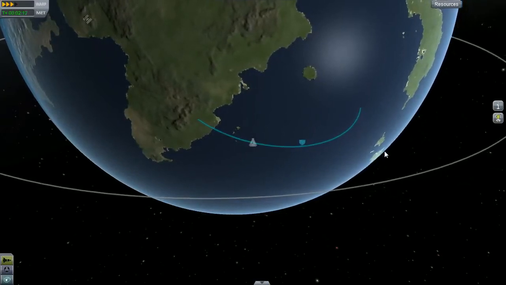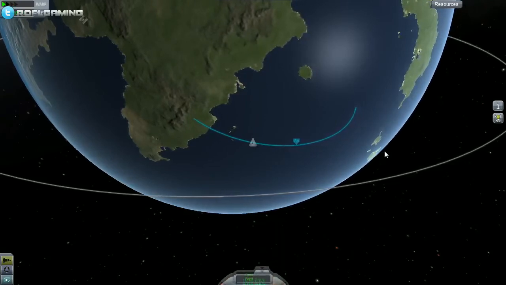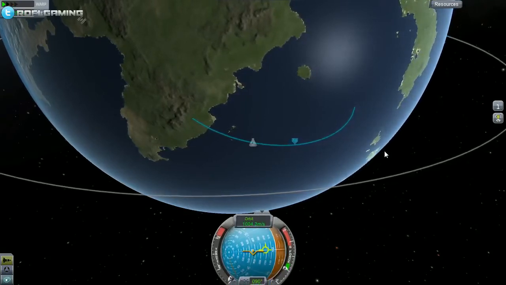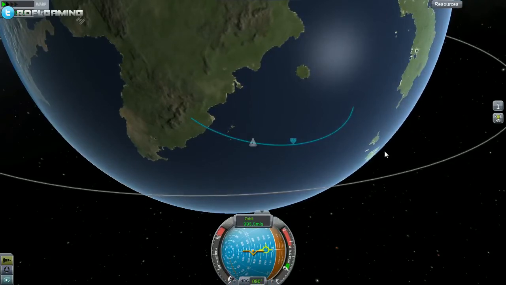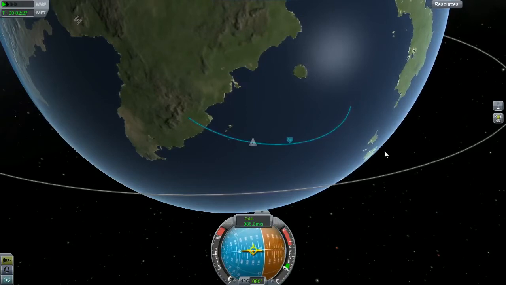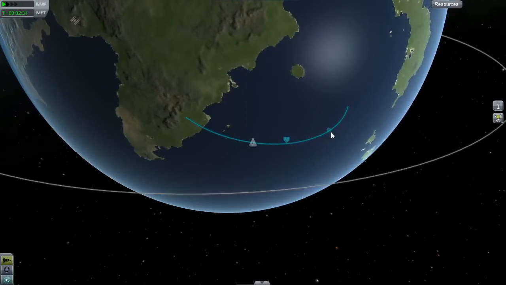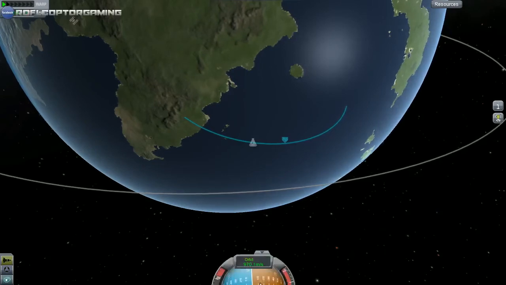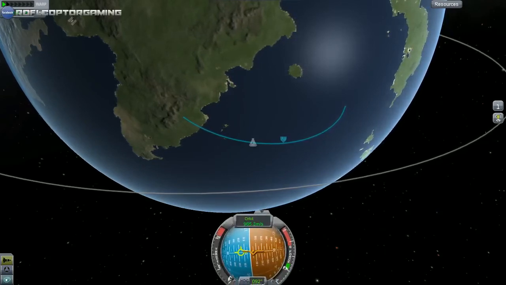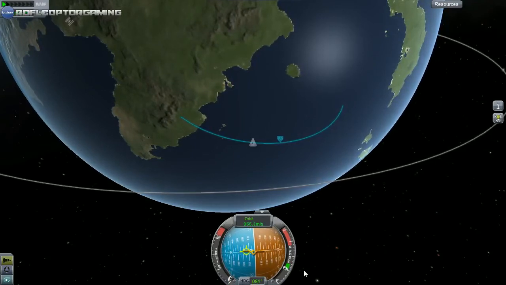You can also hit the decimal point button on your numpad to bring up your nav ball on the map. I had to learn that the hard way one day by hitting like every key on my keyboard. Like, where did my nav ball go? I couldn't click on the actual button here above the nav ball, this little arrow thing. I couldn't click on it because I was playing full screen windowed for some reason. It was like off the screen. I don't know why. So decimal point on your numpad will bring that up and close it.